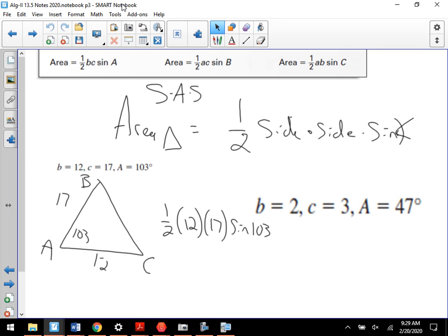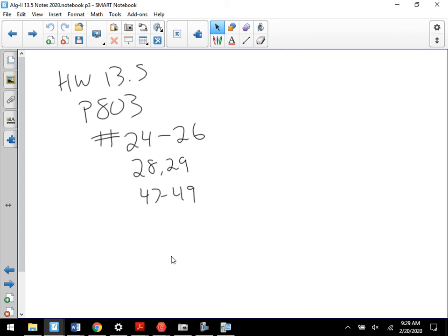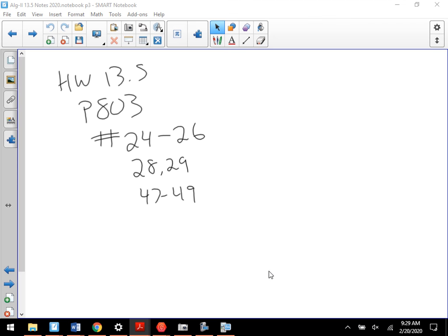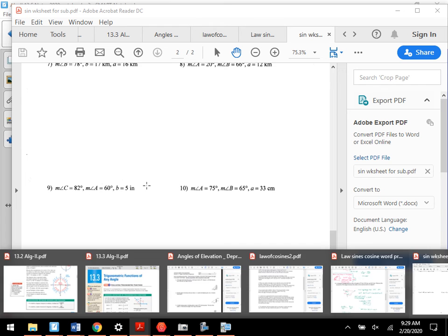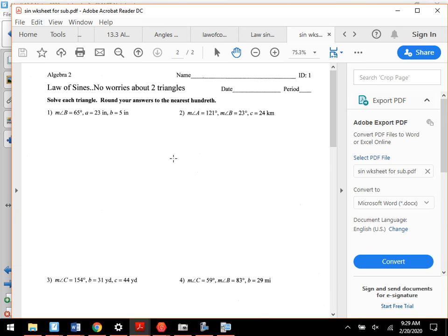I had you guys just working through some straight law of sines stuff. We had you doing a bunch of law of sines, and with any luck it really shouldn't have been all that crazy. It was all kind of the same thing over and over again. I made sure on the sheet that you did not have to worry about any ambiguous case. There was nothing you had to worry about with the two triangles. We started to briefly discuss that on Tuesday. We'll go into depth on that one today, as well as talk about cosines.